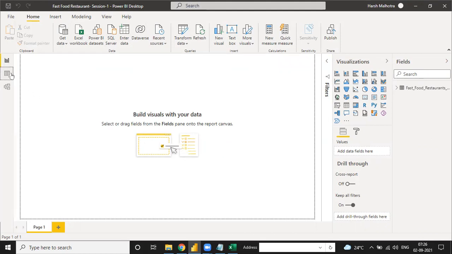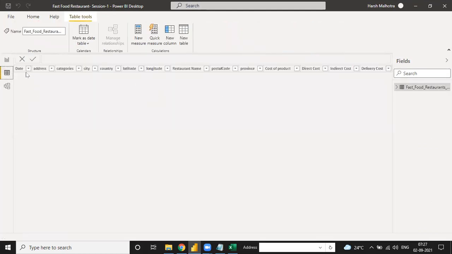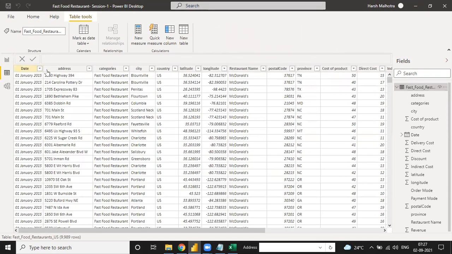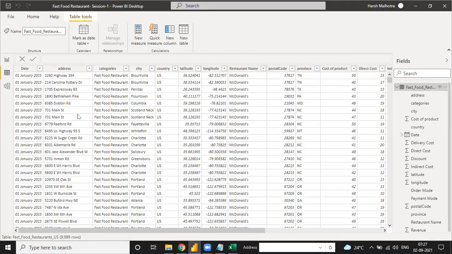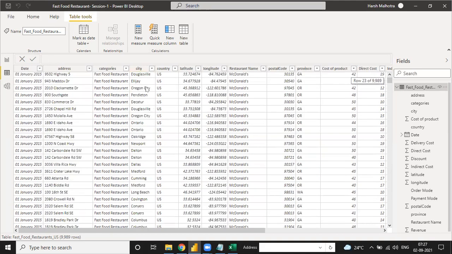Now our date is ready to maintain. Now the second thing, your data is ready. Like in the data module, every column you have, gender, address, category, city, country, this kind of data you have in Excel, it's automatically imported into Power BI. Now we have to make the reports on the basis of this data.